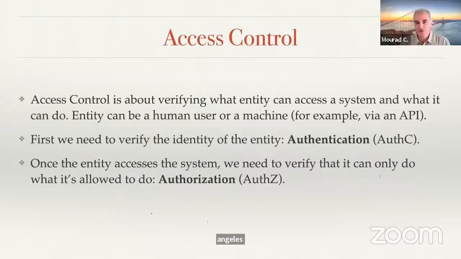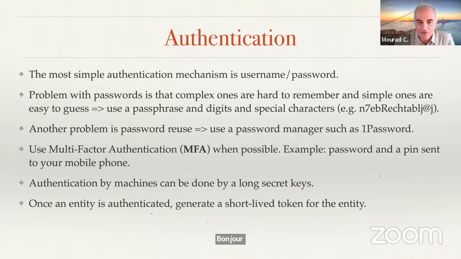Okay, access control. Access control is another technique that we mentioned to protect data. It is about verifying who can access a system or solution and what they can do once they have access to the system. So it involves two things. First, verifying the identity of the entity, which is what we call authentication. And then verifying that this identity can do the operation that it requests. Let's say a system supports 10 operations, but one user is authorized to do only three operations in that system. That is called authorization.